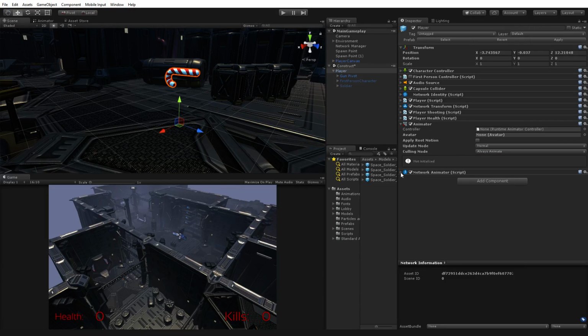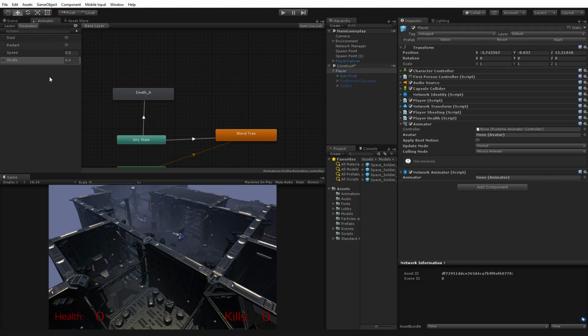And what the Network Animator does is it simply takes an animator that exists and synchronizes the parameters. So I need a valid animator on whatever system, on the clients and on the player and remotes and locals, because it's not synchronizing state or transitions.